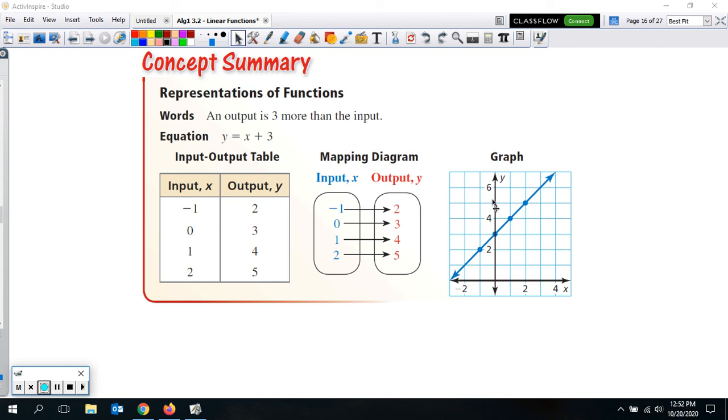You can also describe and represent functions with a graph. We're looking at linear functions right now, and we're going to focus on linear functions for quite some time, so we're going to get very used to these lines and graphing them. You can see all the points on this table are the points on this graph. They're the same ones that are in this mapping diagram. So you can represent functions in different ways. We're going to see functions most often with equations, tables, and graphs, not so much with the mapping diagram, but you can see it that way.